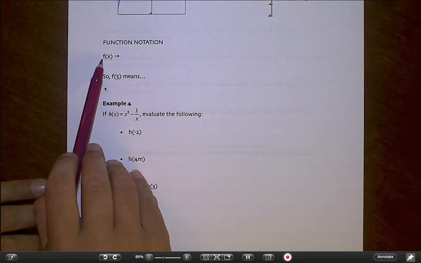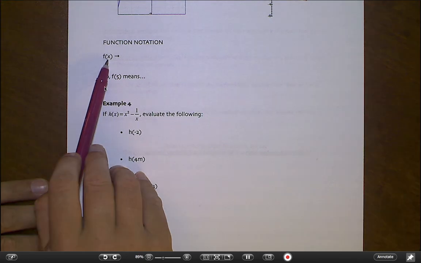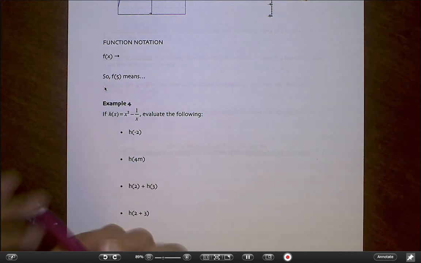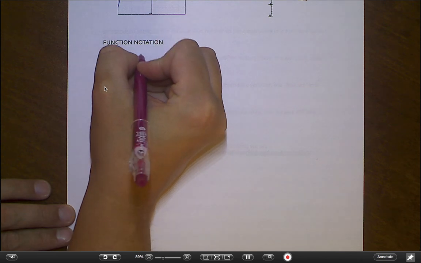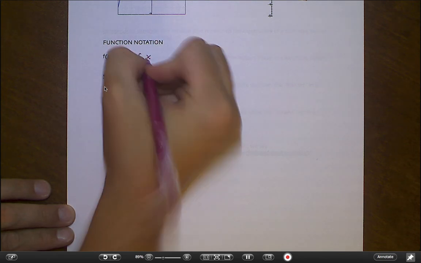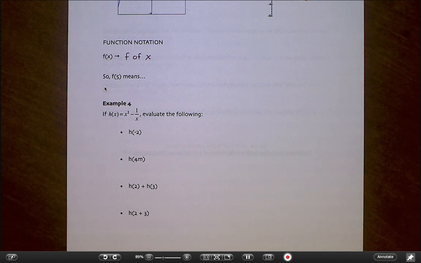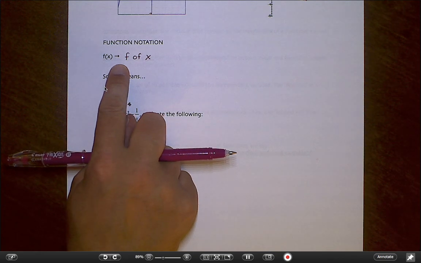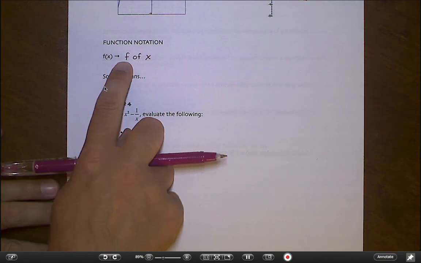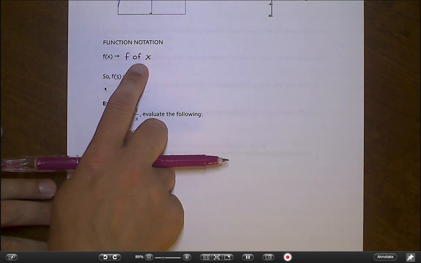So this right here, this notation, the f with the x in parentheses, that's the symbol for a function. And we pronounce this as f of x. What throws people off sometimes is you've been conditioned to learn that anytime you see parentheses like that, it means multiplication, but not when we're talking about functions, okay? That f really stands for function. So this is function of x.